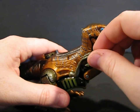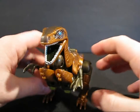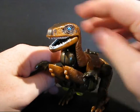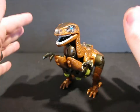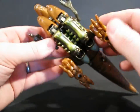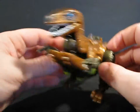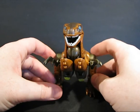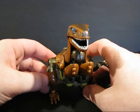We've got his arms here. They move a little bit on their own, but not a whole lot, because, let's face it, they're just for show. Now, unfortunately, I think this is probably the best example of how bad some of the Beast Wars figures could be in one respect. Any illusion you have of this being a robot in disguise is obviously gone when you look at the front of him. You see what's clearly going to be his legs, just mounted on top, and what looks like his head in there. Yeah, but we'll forgive that for now, because trying to turn this into what they did on the show would be kind of tough, wouldn't it?